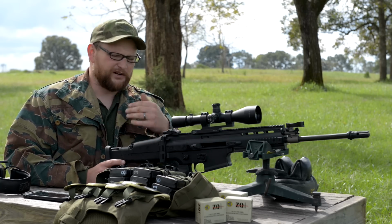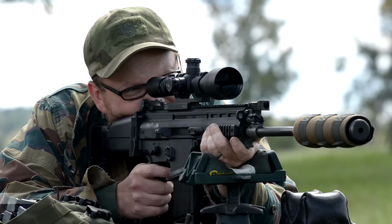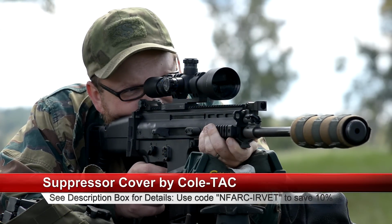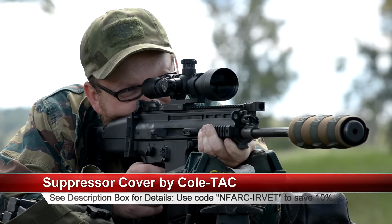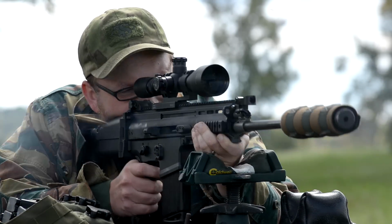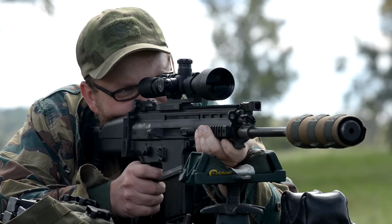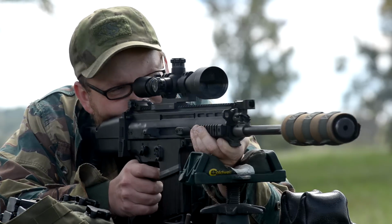So what is this gun used for? Like, what is it useful for? Why would someone want this particular rifle? Well, my particular view of it is that it is a special purpose rifle, or a designated marksman rifle, a precise rifle that can also double as a battle rifle. So there's some people out there that go, well, the Scar Heavy is in the battle rifle category, the Scar Heavy is in the DMR category.